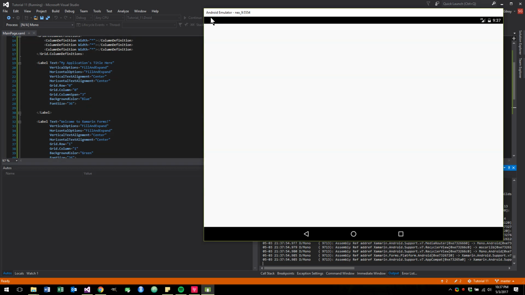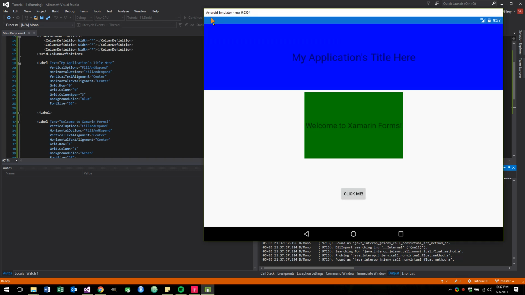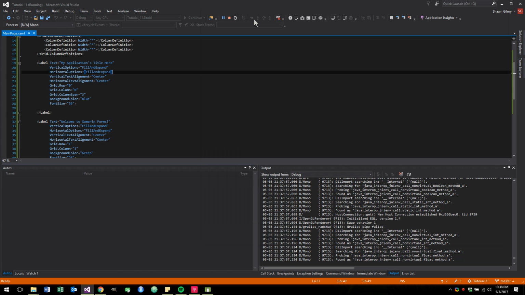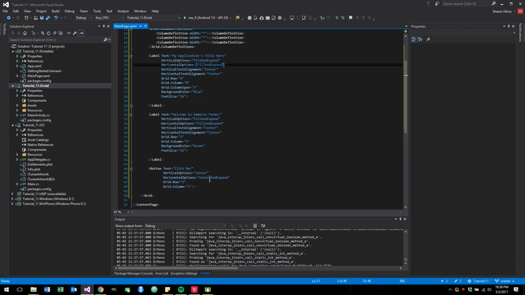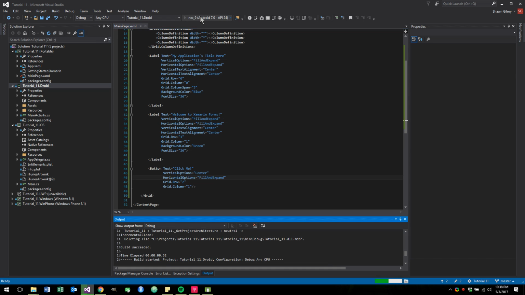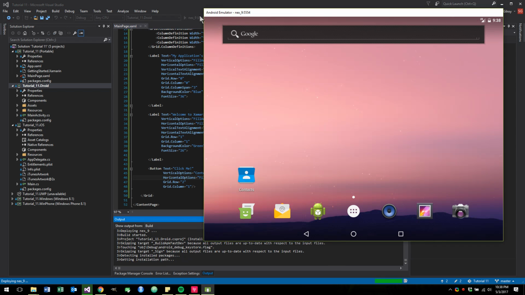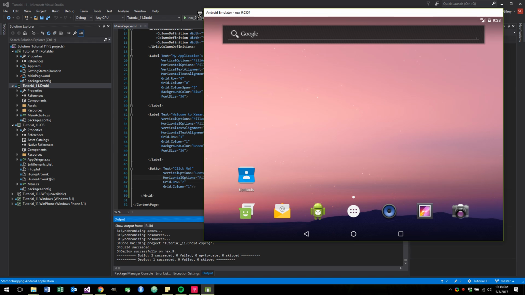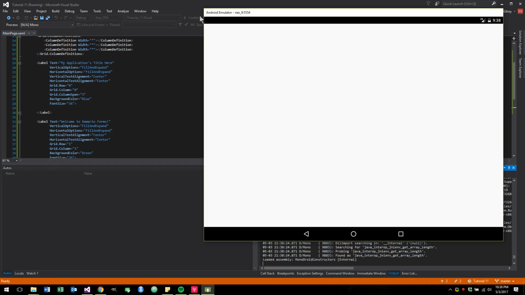Let's see what we got. Well, maybe we don't want to center it. Let's tell it to horizontally just fill what you got and expand the button to meet that size. Yeah, that looks more like a proper button.